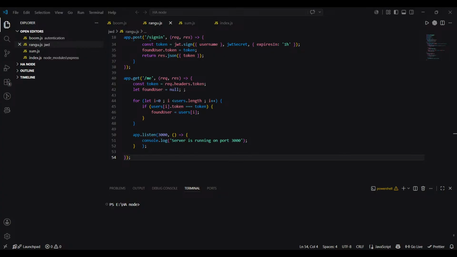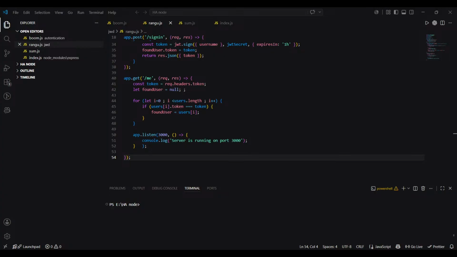So next question. It's a very nice fundamental question. The question says, you still have to hit the database with the JWT to authenticate, decrypt the username and password. They said, when the request is coming to the /me endpoint here, and let's say there is this token with it, you can decrypt the token over here. It will give you back the username. And they say you can get back username and password from this token, but you still have to hit the database to authenticate the username and password. The answer is no.